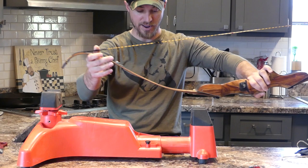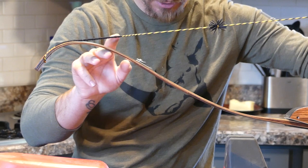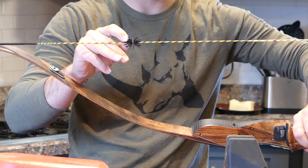You can see it's actually wrapped at the limbs, and then it does have silencers — these are like rubber cat whiskers. That way you're not absorbing any moisture. It is tied in — this is what he recommended — and I have to say it was quieter than what I was running before, so I just stuck with it.